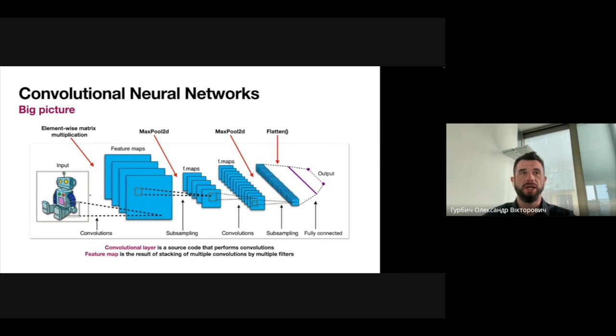Why are we doing this? Because algorithms cannot work with an image as it is. For this image, if I want to say whether it is a robot or not, I first need to understand: does this image have all the features that are associated with a robot? Does it have hands, robot hands? Does it have buttons? Does it have eyes? Does it have robotic legs? Does it have an antenna? And all of that. And I will have these answers, yes or no, in this small decomposed representation. So each of these small rectangles will contain one feature extracted from the image.